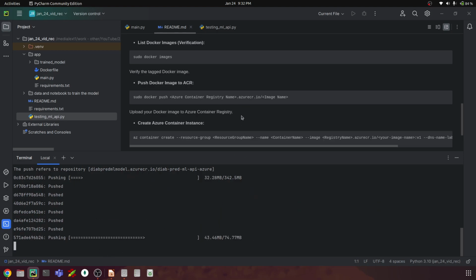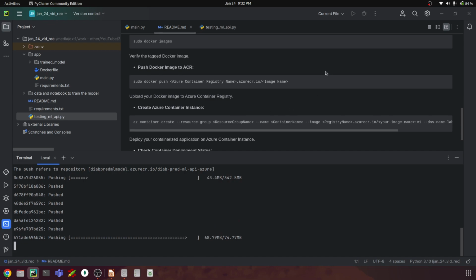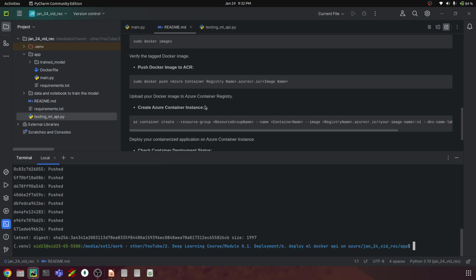Once this has been pushed, we will create an Azure Container Instance. Again, this is another resource that we'll be using. We have created a container in our local, right? Similarly, this will create and deploy a container on Azure. For that, we'll be using a resource called Azure Container Instance. There is another service, I think its name is Azure Kubernetes Service. Azure Container Instance doesn't give you GPU resources and other things.